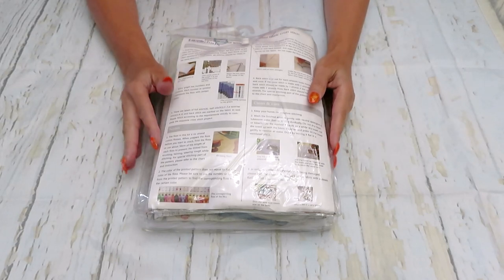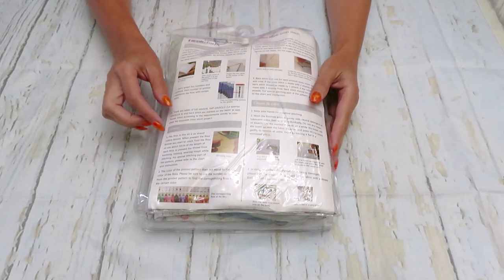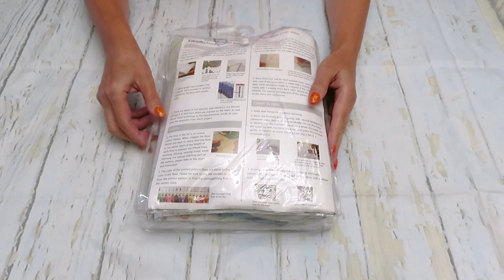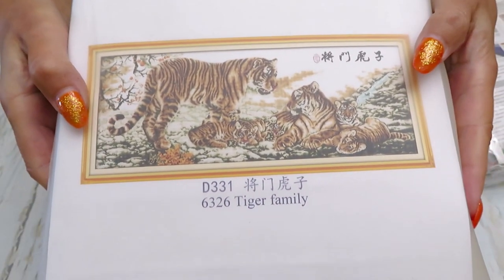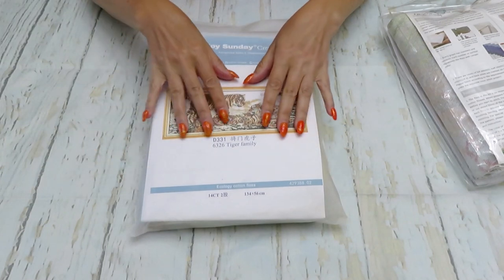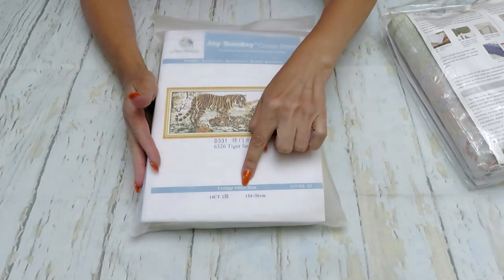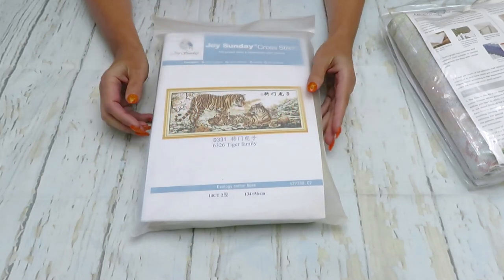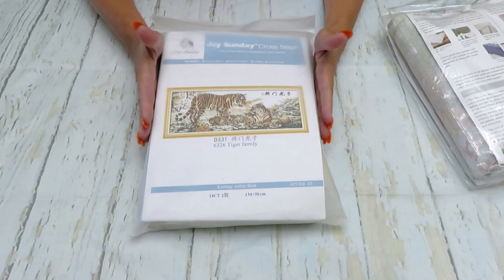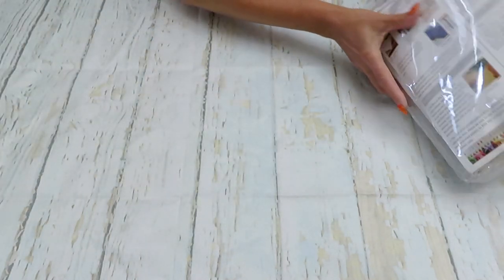Now, not long ago, last week I think, we did an unboxing and review of a cross stitch canvas. I will remind you which one I have here with me. This one, remember the family of tigers? And I told you there is a similarity, another image of tigers that I really love. And this one is 134 by 56 centimeters. And I told you there is another canvas that's even bigger, and not very often you can find the same size for that price. So yes, I found one.